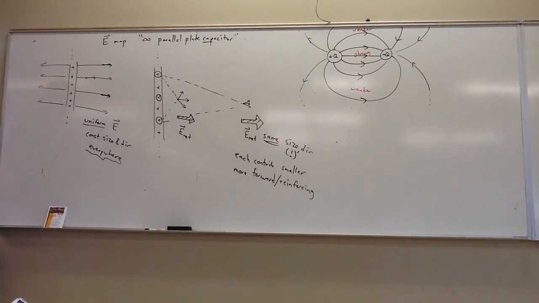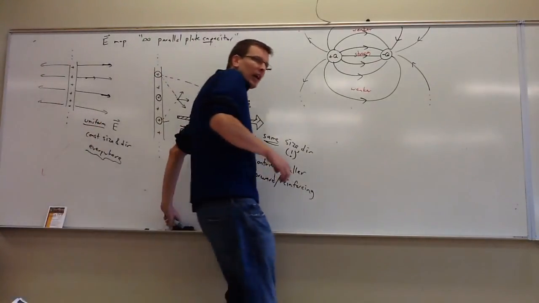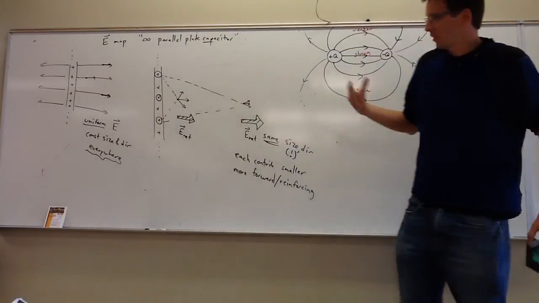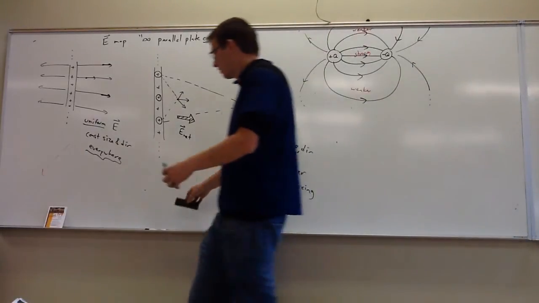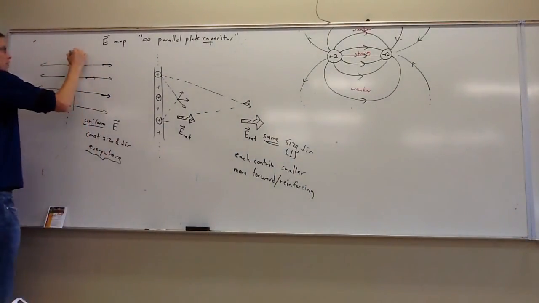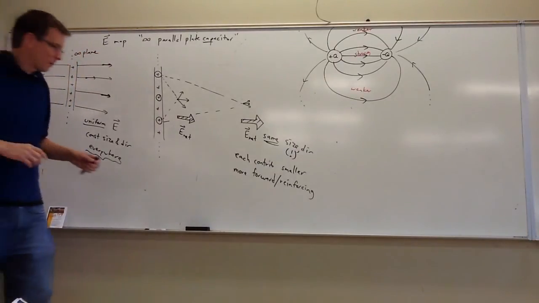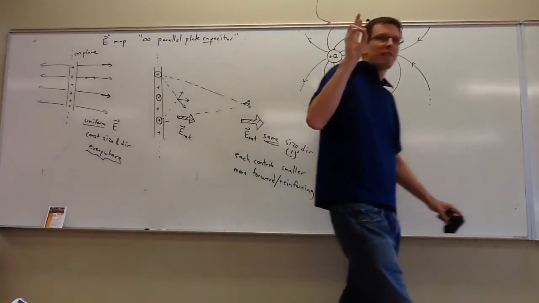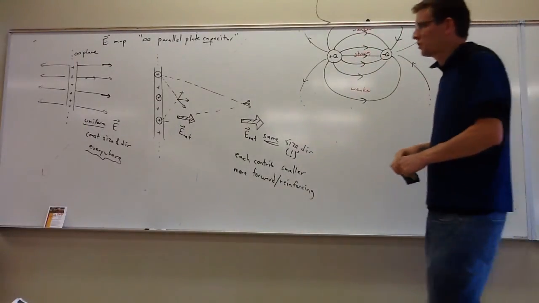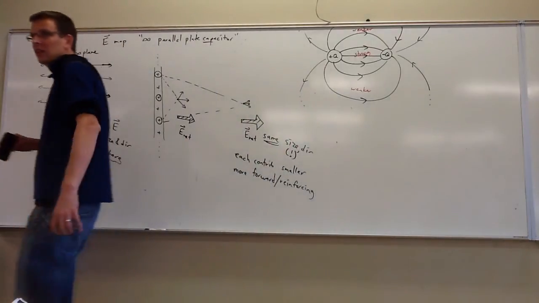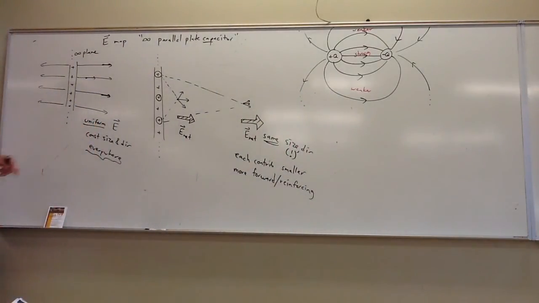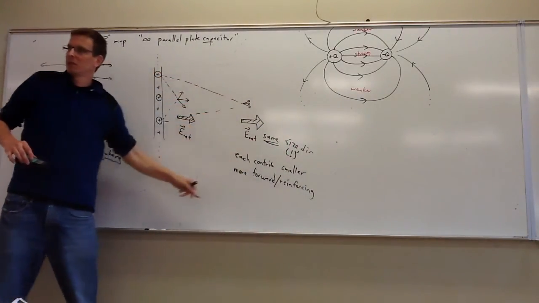So, let me go ahead and use this. I have one infinite parallel plate capacitor, or sorry, I should say that this is just an infinite plane of charge. To build up to the parallel plate capacitor, you just have 2 of these. It's like a dipole. So we just have one positive plane and one negative plane. So let's draw that. Are there any questions on anything here before I clear a little space?